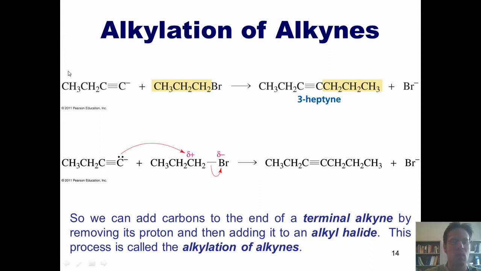So you can see I can start with a boring terminal alkyne, hit it with a base that removes its acidic proton, and then the resulting negative charge can then be allowed to attack an alkyl bromide to thereby extend the chain and give me a lengthened overall alkyne. Once again, this process is called alkylation. So I hasten to mention that the base that's usually used to remove the hydrogen attached to this sp hybridized carbon on a terminal alkyne is a base that's called sodium amide or sodamide, whose formula is NaNH2.